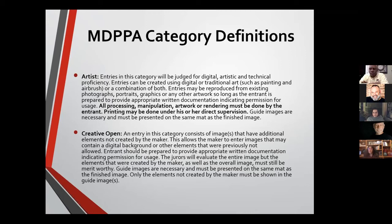Well, can I give you one example of a creative open image? So for example, I do a lot of sports for high school kids, and I purchase templates from Ben Shirk. The templates are gorgeous, and I photograph my subjects to blend with that image. So that's an example of where I am creating a creative open image, purchasing a template from Ben Shirk. I'm taking the sports images on a green screen or a gray screen or whatever, extracting that image that I took and putting it into Ben's template. So the amount of work going into that image is pretty much photograph, extract, put into that image, do some minor tweaking, and that is a creative open image.